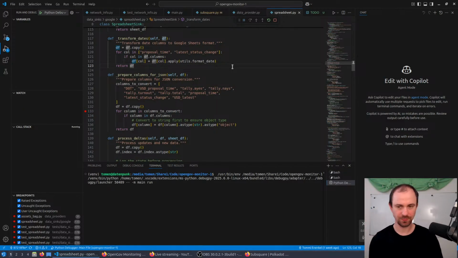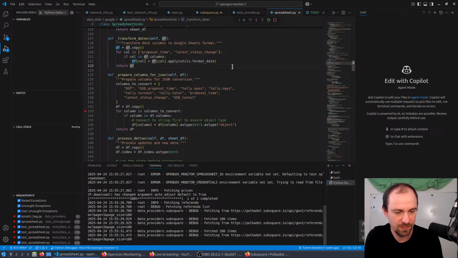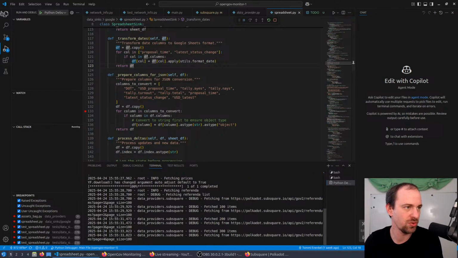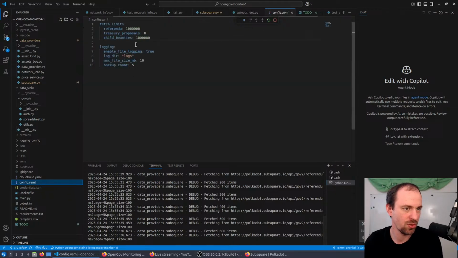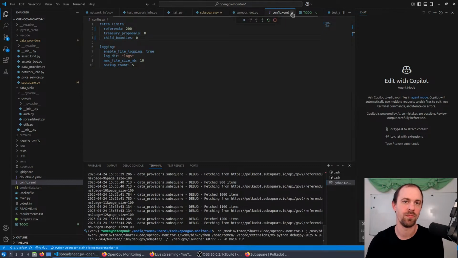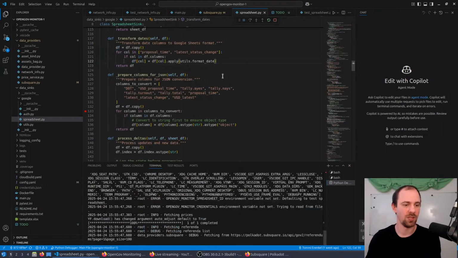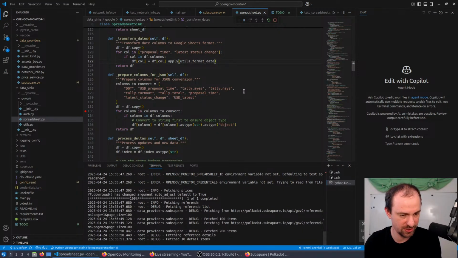Okay. So this is gonna run the program now for the first time. And we actually don't need to run all of the code. So I could set the config to only run like 200 of those. And then we restart the program. Okay, so let's just fetch like the last 200 requests.